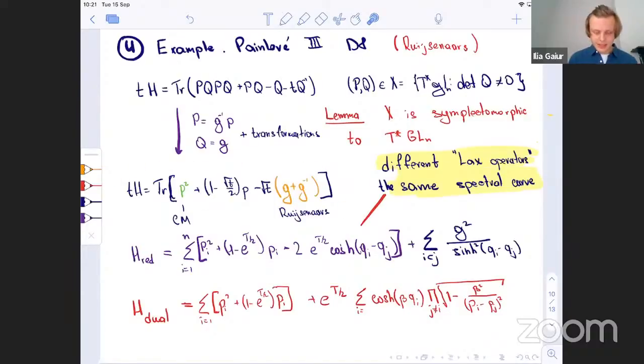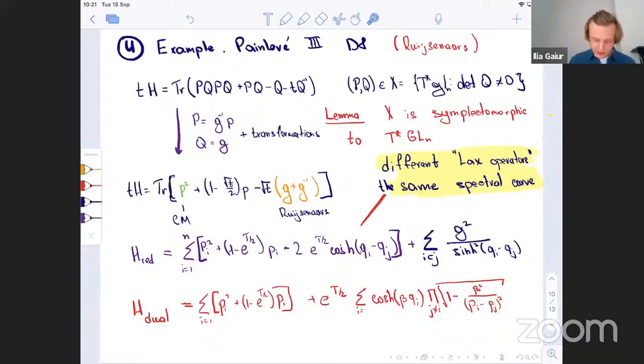And you can see that here we have a combination of two Hamiltonians we considered before. We have a Calogero part, which is P squared, and we have the Ruijsenaars part, which is G plus G minus 1. So the reduced system is just a trigonometric Painlevé-Calogero system. You can see that we have a diagonal part here, and also we have the potential, which is hyperbolic in the Qi and Qj. This is interaction potential.